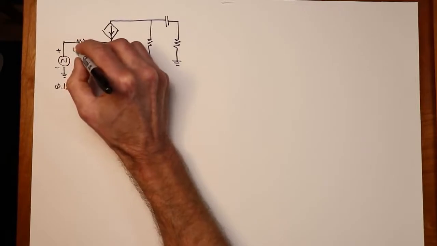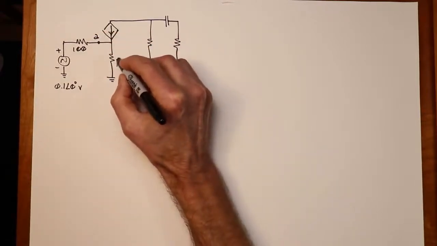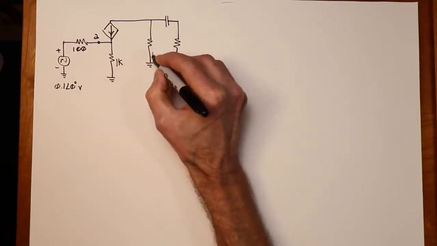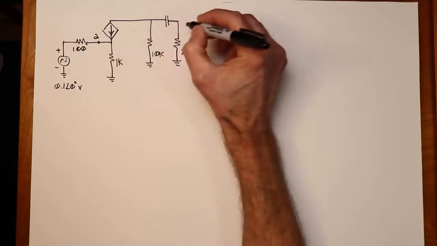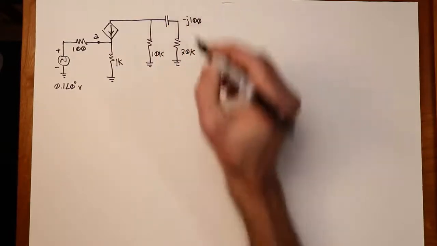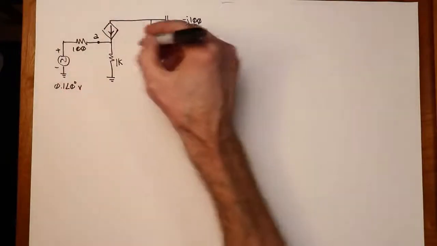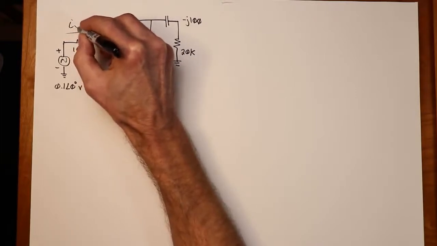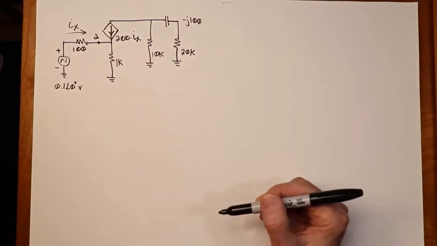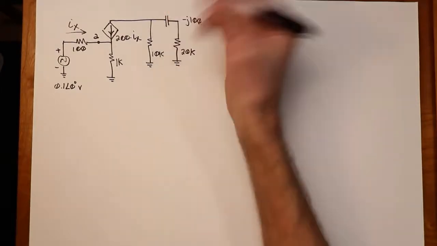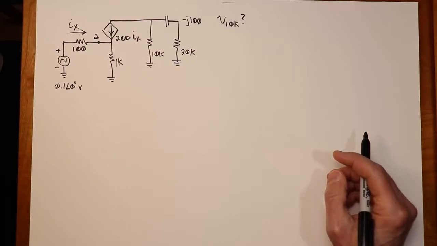This is a 100 ohm resistor. I'm going to label this point as node A. Resistor down here is 1k ohm. These two resistors are going to be 10k and 20k, and the value of this capacitor is minus J 100. The dependent current source value is going to be 200 times the current coming through this 100 ohm. So I'm going to call this current I sub X, and the value of this current source is 200 times I sub X. What we're interested in finding over here is the voltage across this 10k. What is V10k? How do we go about finding that?